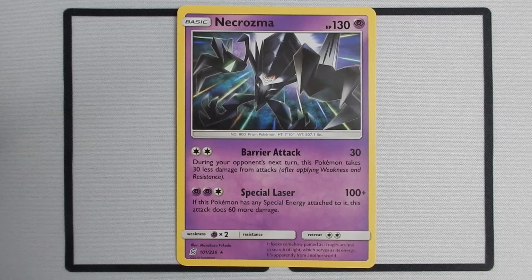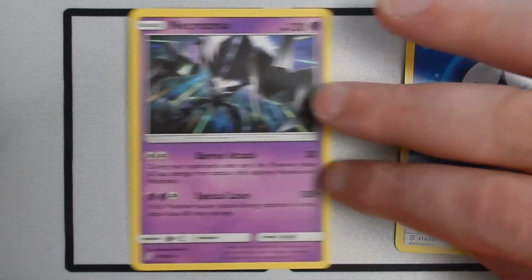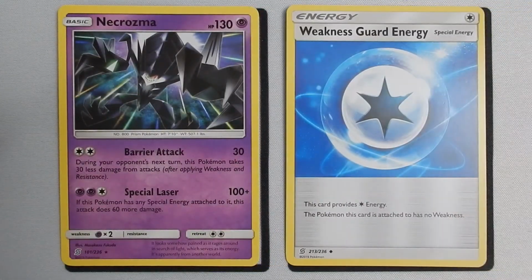So that's where this Weakness Guard energy comes into play. And that's why it's so important to hold that Weakness Guard energy specifically for Necrozma. Necrozma without Weakness Guard energy does 100 damage, max. That's not enough to really push forward and win a game. Necrozma with Weakness Guard energy does 160 damage.